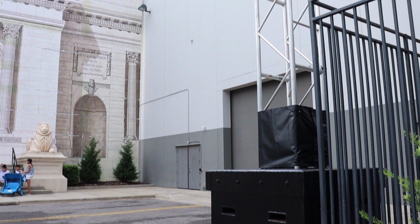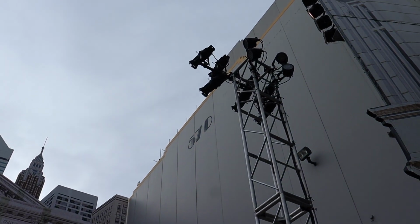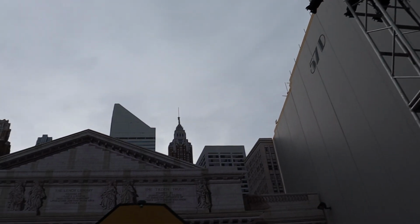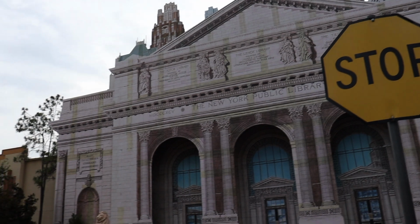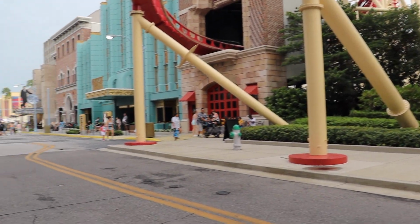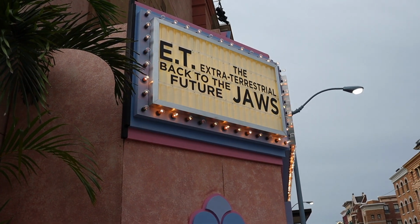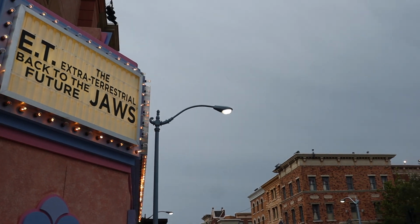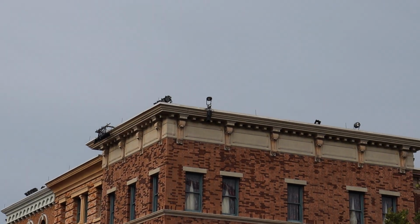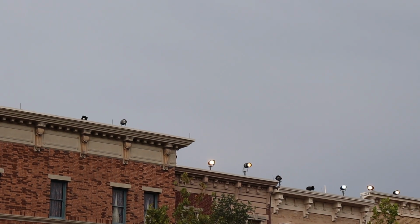And now as we exit the Tribute store, we have the only lighting truss in New York as of right now. And like I said last time, this is just going to light up the New York Library and let you see a lot better when you go into the houses back here by the sound stages. Well, I think we're going to start making our way towards the front of the park one last time. But before we do that, let's take a look at the top of the buildings here over in New York, where we can see some of the lighting for Halloween Horror Nights. Now this gets all of us Horror Nights fans beyond excited, and I can't wait to see this.